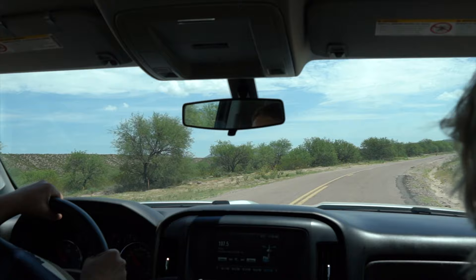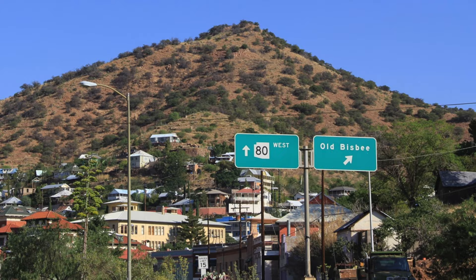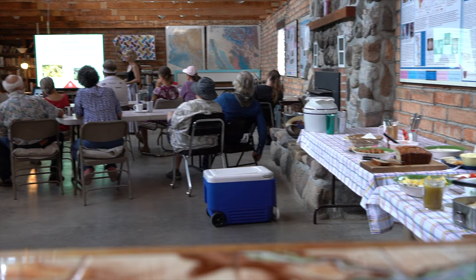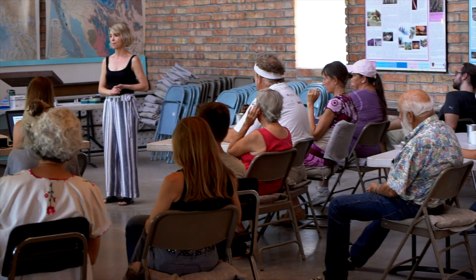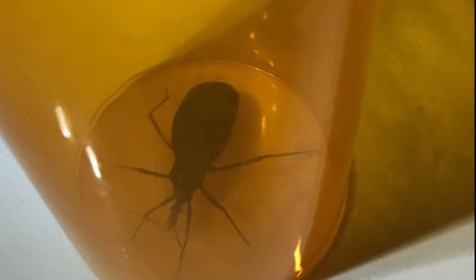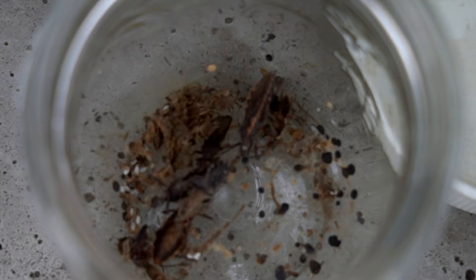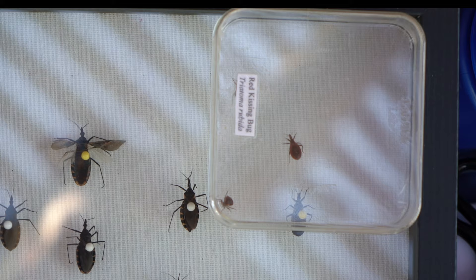We're back from our trip to Cascabel. It was quite an experience meeting a community of people who have been bitten and infested with kissing bugs. We had them fill out surveys and discovered a lot about how and why they're being exposed and who's having allergic reactions. We couldn't believe how many kissing bugs were brought to us — bags of them, some alive, found inside beds and homes, even the smallest nymphs.